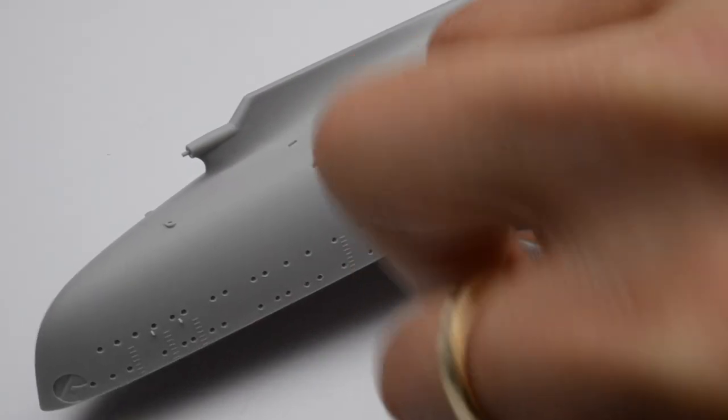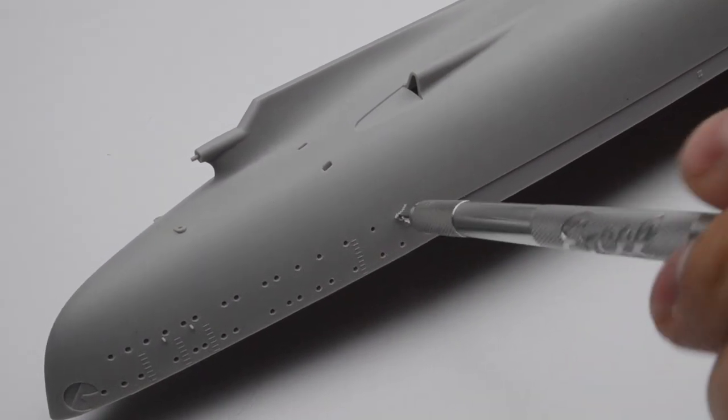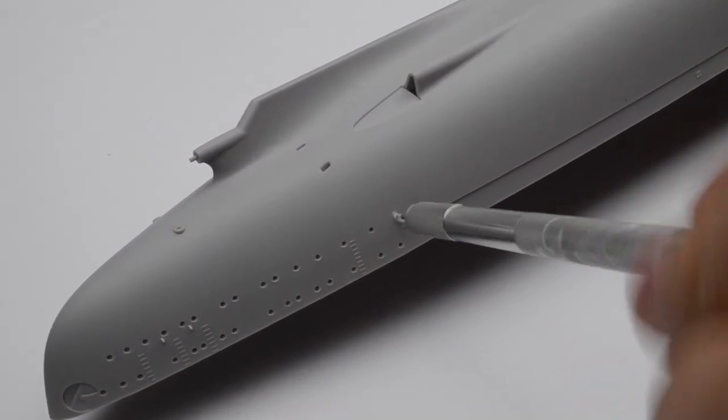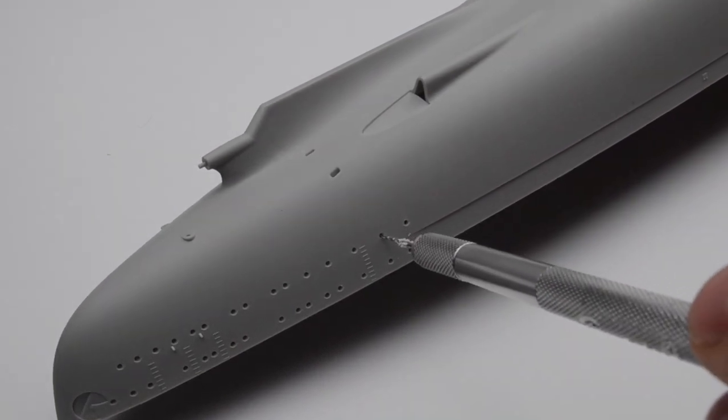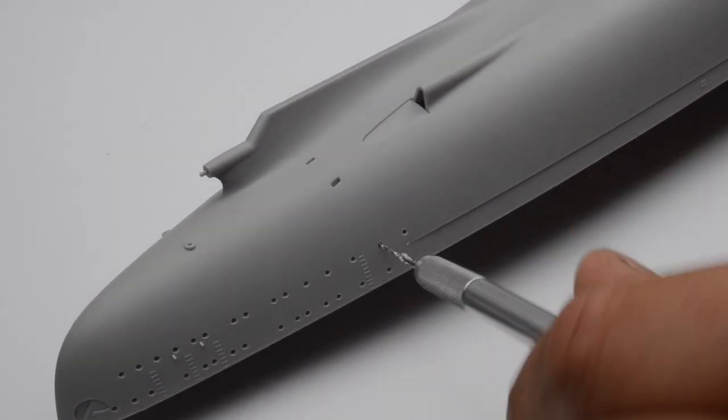Okay. The first thing right after cutting the parts out of the frames is to drill holes in the window locations. A 1 mm drill bit fits very well here. Wonderful!